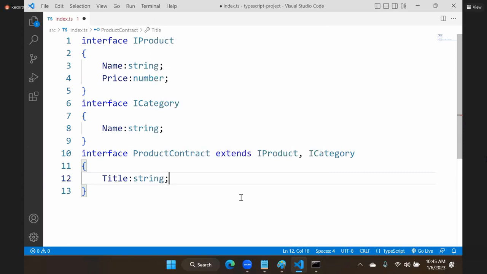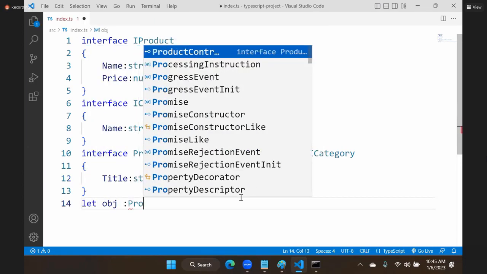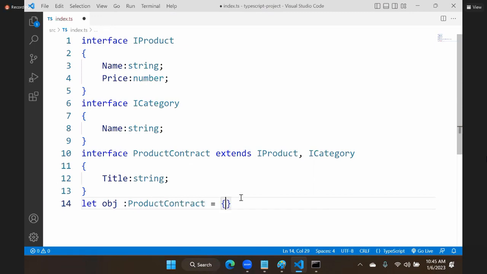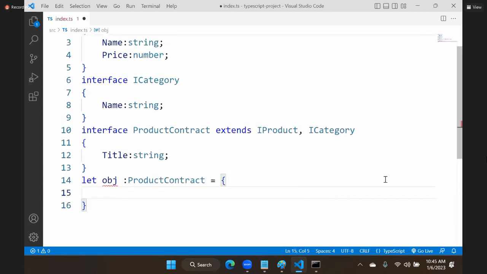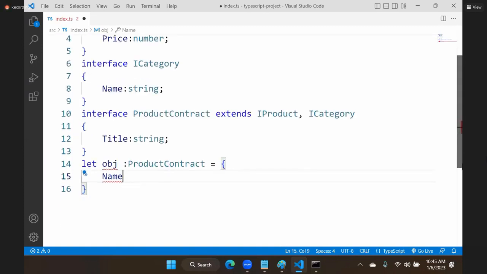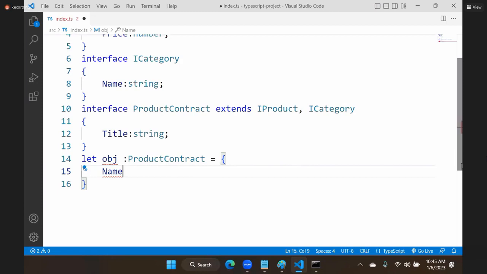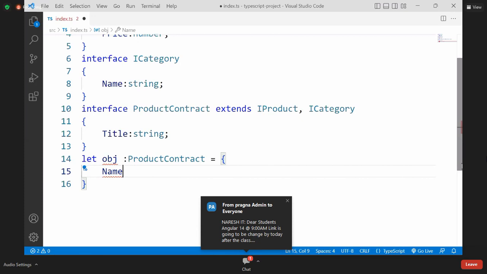Okay. And I am implementing this let obj, and it is of ProductContract type. In this, name comes from which location? Is it belonging to IProduct or is it belonging to ICategory? Both are having the same. Then it belongs to which one?